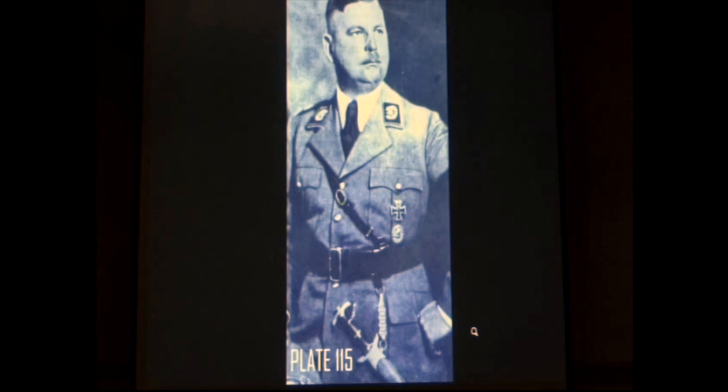And then in his notes, Rome wrote this little ditty in Bolivia. Then came a phone call from my friend Adolf. The voice was penetrating and laconic. I need you. And Rome packed his stuff and off he went and took over the SA again, which, of course, as we know, was maybe not a good decision. So the disagreements with Hitler, of course, resulted in the purge on July 30th, 1934.